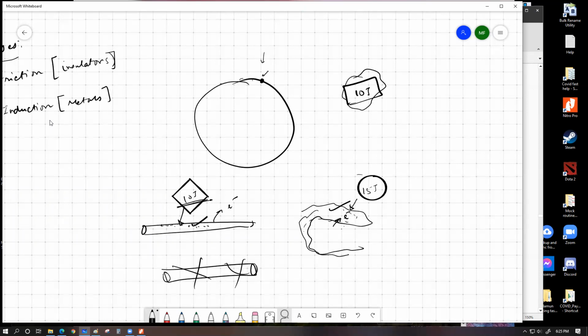So because electrons will be leaving from the rod and entering into the cloth, after a certain amount of rubbing, the rod is going to become positively charged and the cloth is going to become negatively charged. For these two, let's say this is glass and silk, because this actually happens. If we rub them together, this one becomes positively charged after the rubbing process and this one becomes negatively charged.